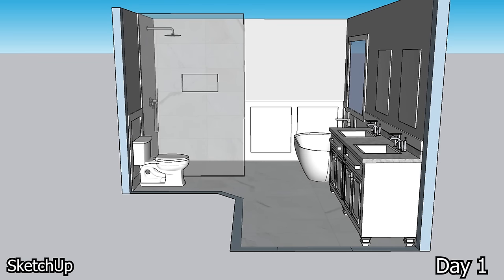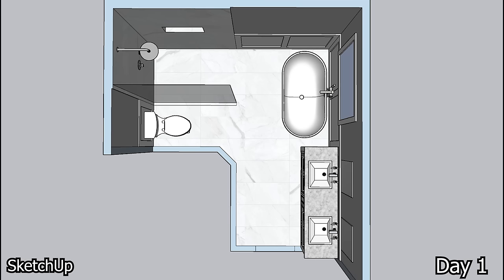This here is a program called SketchUp, which you can get for free. And as you can see, you can just kind of play around with it. After an hour or two, you can figure it out and draw up some really simple designs like what you're seeing here.